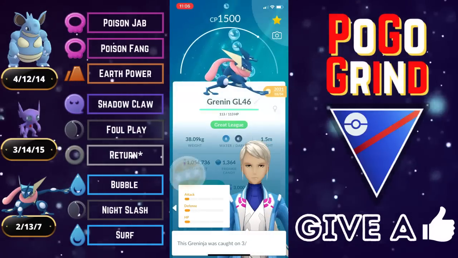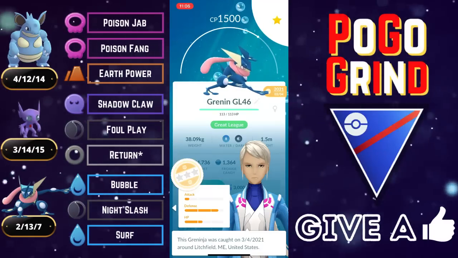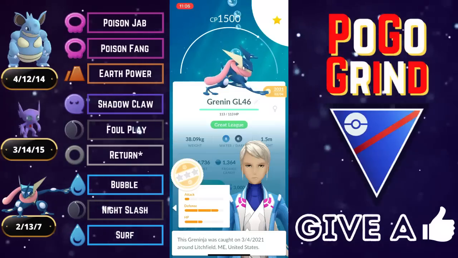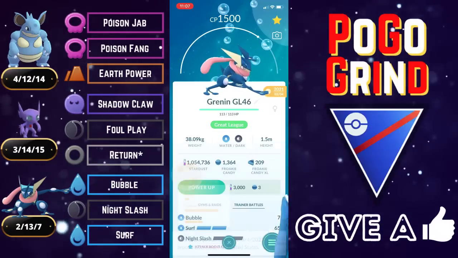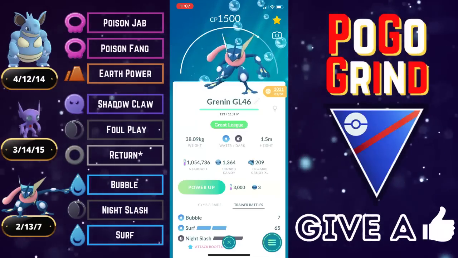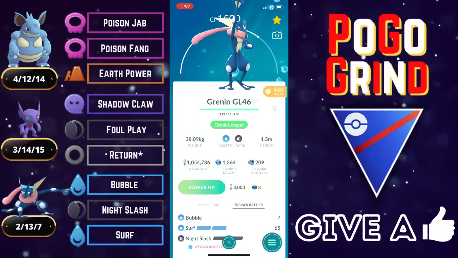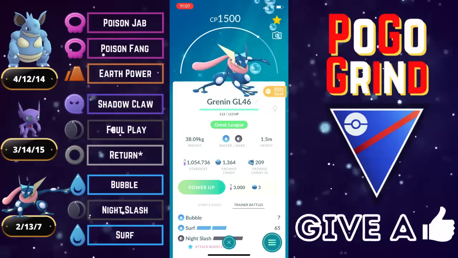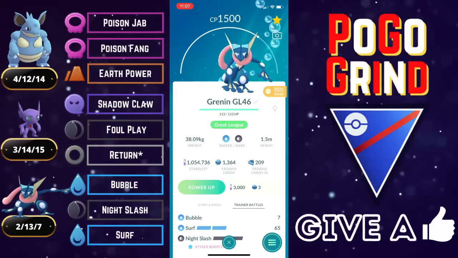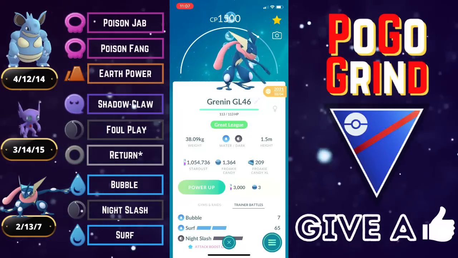Was maybe holding off for a potential community day, but I wanted to run Nidoqueen again, and there is no better team comp to run Nidoqueen on than the double dark backline. And you typically will see Sableye and Scrafty in the back for the two dark types. You could see Drapion as well. So I really wanted to run Nidoqueen. I haven't run it in a while, but I didn't want to run the same old Nidoqueen double dark line.